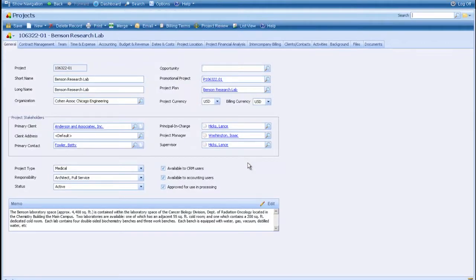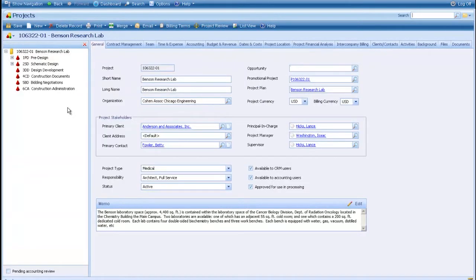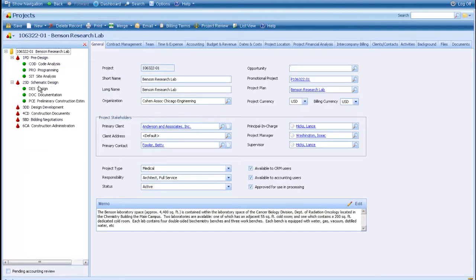And just to point out a few different things here, one thing to start off with is the work breakdown structure. Vision is able to have a 3-level work breakdown structure. In this case, we've named it project, phase, and then task. But if you call it project, task, subtask, we can support that as well. You make a quick change in configuration and it propagates that change throughout the entire program.